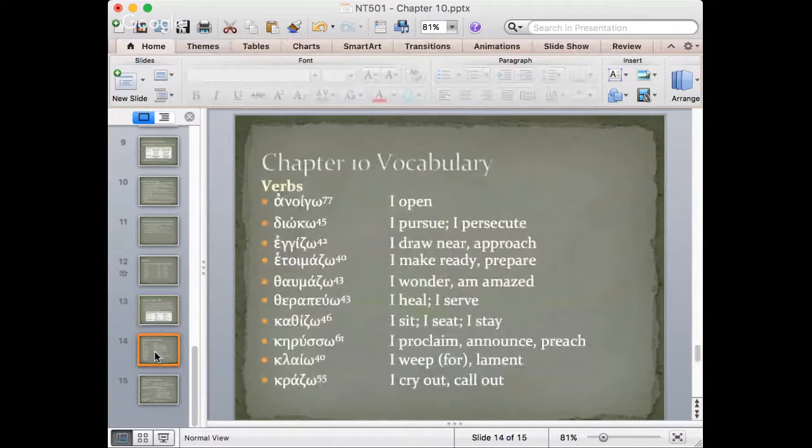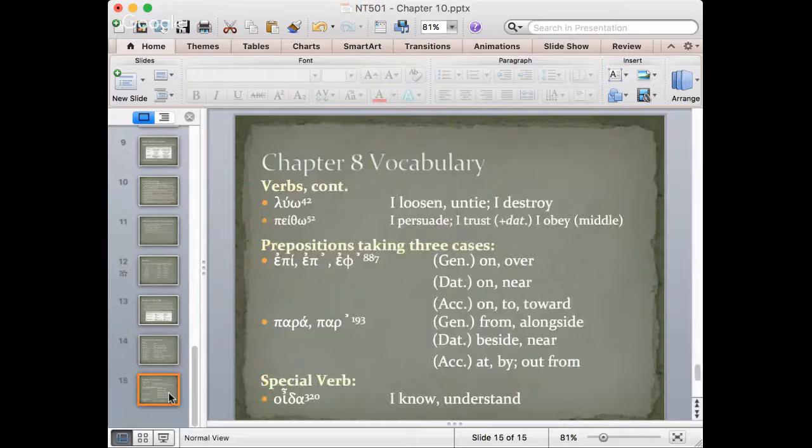And then moving on to vocab, we're adding a bunch of verbs. And if you'll notice, there are a bunch of fun verbs that have weird stem endings, like krazo, keruso, kathizo. I'm working from the bottom up. You'll see that a lot of these end with zetas or kappas or gammas, and all of those are going to go to weird amalgamated letters when they go into the future and the aorist. And so Long's introducing them now. They're all fairly common verbs, all things considered.